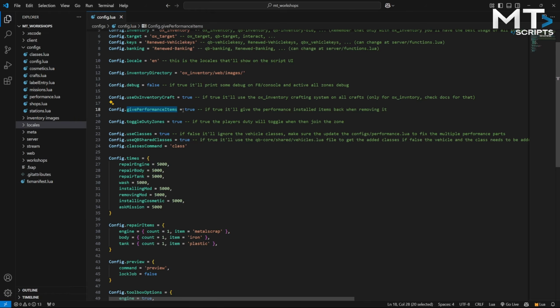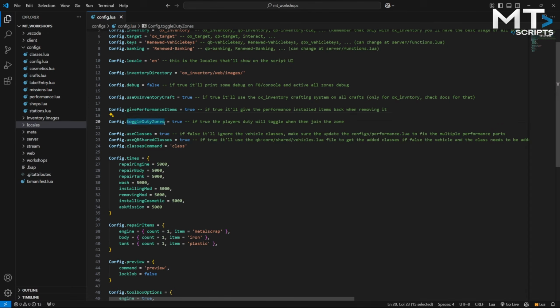This is like if you remove the performance item from the vehicle, it will return you the performance item. Otherwise, it will give you nothing.